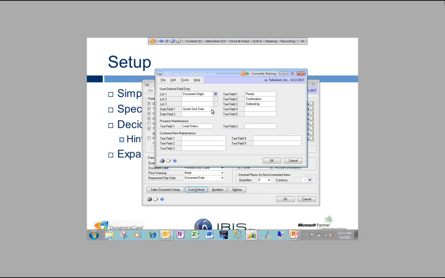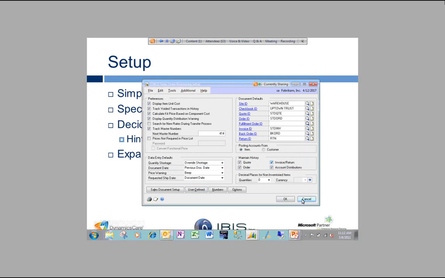choices. We have two date fields. So if the data was created in another system that you're integrating through to Dynamics GP, you've got a great place to be able to put it. And then we've got a bunch of freeform fields as well. We've got some user-defined items around prospect maintenance, which we'll talk about in just a little bit, and some additional user-defined items around customers and item maintenance that can roll back into sales order processing as well. So don't forget about those. They're a great way to be able to customize stuff that you stick in sales order transactions.